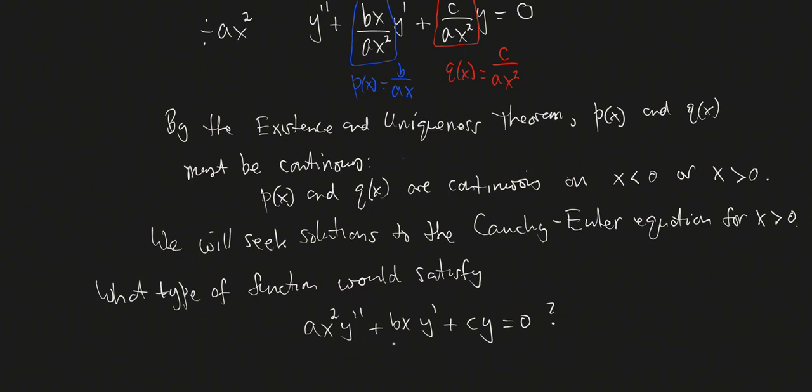That's our question, right? Now, before we answer it, let me remind you, when we did the constant coefficient case, we were trying to think of what type of function would satisfy this. It basically means it would have to be a type of function that, if you differentiate it twice, you will still have the same type of function. That's the only way that this linear combination of that function would be equal to 0, right?